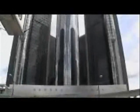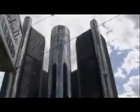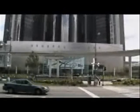If you look straight up, you'll see the hotel where I took those pictures for the blog yesterday. I'm way up top, about 13 floors from the bottom, but it's a 70-story building, the Renaissance Center, which did serve one time as the police headquarters in the movie RoboCop. Right now, it's where General Motors makes its home.